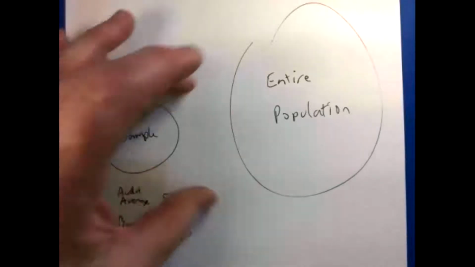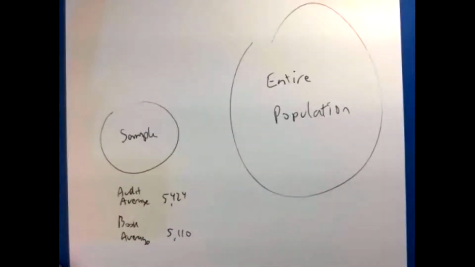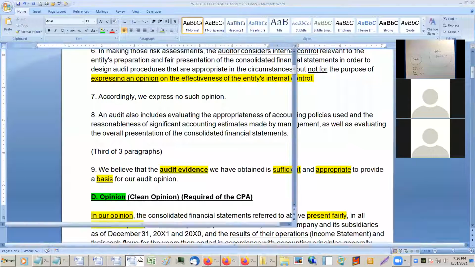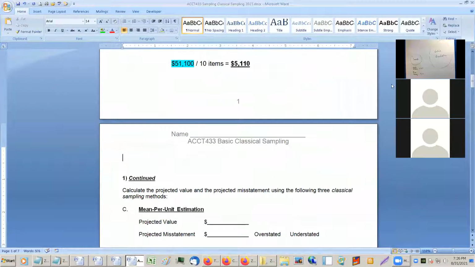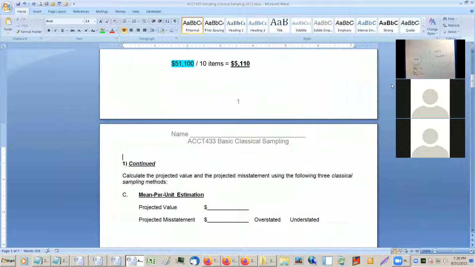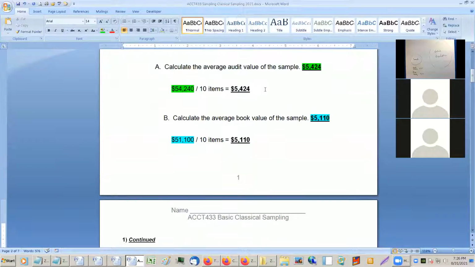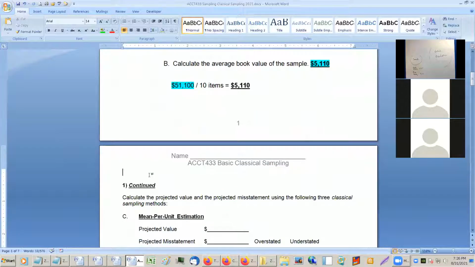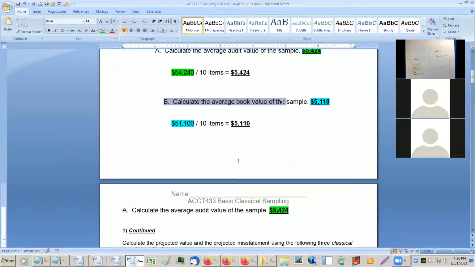We're going to take that and project it over the entire population, and there are three ways that we can do it. I'm just going to copy these down to the next page because it'll make it easier. You don't have to do this.